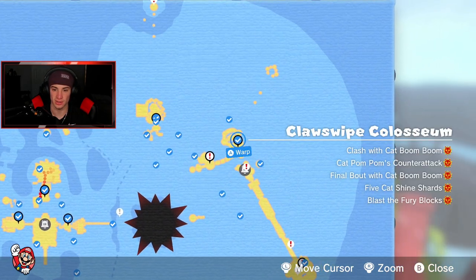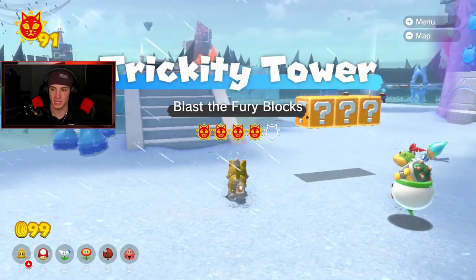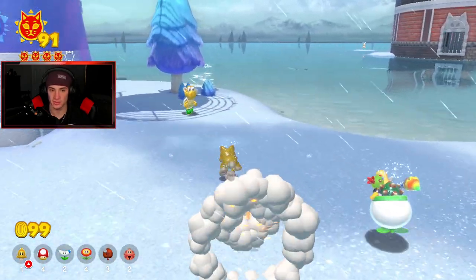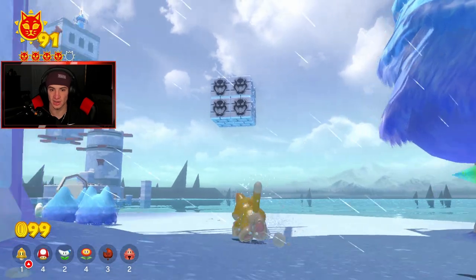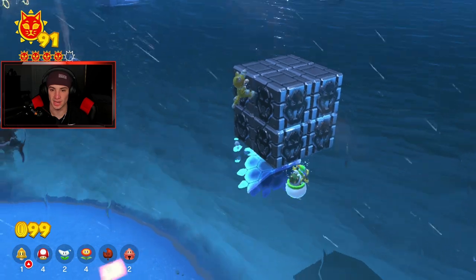I'm going to go over here. We'll spawn right here at Trickity Towers, so I can break the blocks here. And where are the blocks for this place? Oh, they're right here. That's it, right? These got to be the blocks. Chilling right there. For some reason, they're up in the air. Oh, this is why. Okay. Here we go, right here.